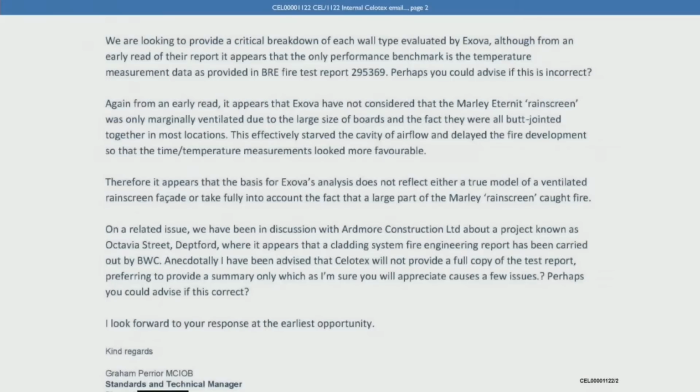Now, was there a discussion within Celotex with Paul Evans, as indicated in Paul Evans's email that comes to you, about this response from the NHBC? Do you remember? I expect there was, yeah. How did this end with the NHBC? Well, they were looking for more. Well, we contacted Franz Papp at Exova, and we gave him the details about the lack of ventilation, the lack of gaps between the cladding facades. We said to him, could you review your analysis based on there being a reduced amount of ventilation going into the cavity? And what did he say? He said, yes, he'd do that. Did they do that? Yes.